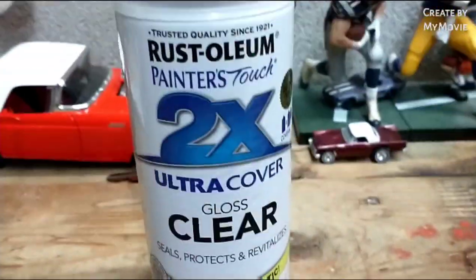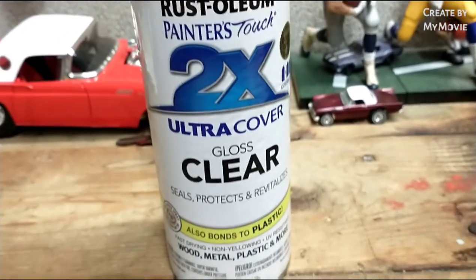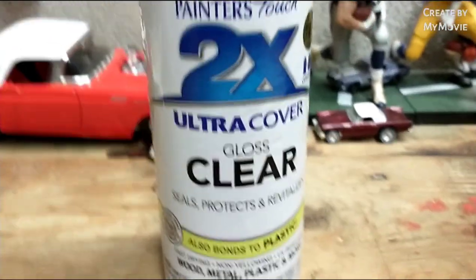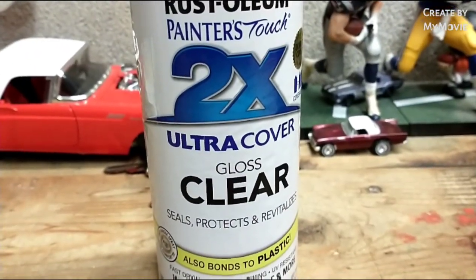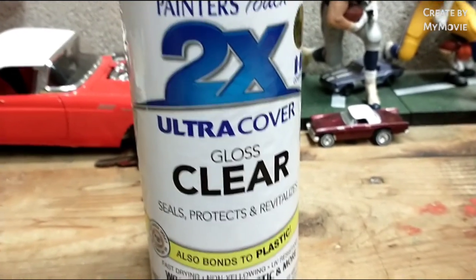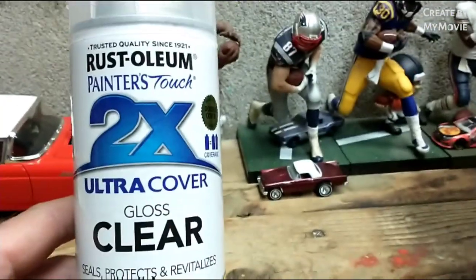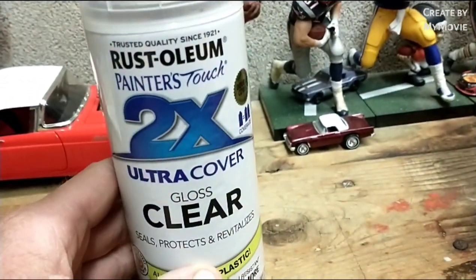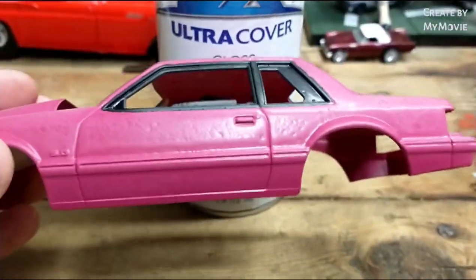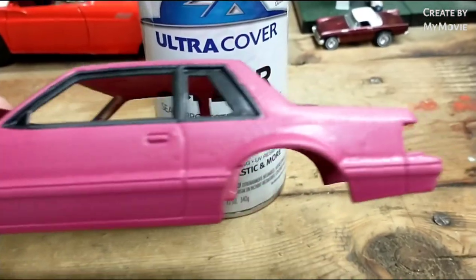So I sprayed it with the Rust-Oleum 2X Ultra Cover Gloss Clear, which I've used before on the 75 MPC Corvette that I did. I sprayed that one over the, what was the paint I used on it? That was Tamiya paint. The paint on this car I did with Rust-Oleum 2X Ultra Cover Magenta, which is the color of this car. So I sprayed over it with the clear, and I don't know what happened here.